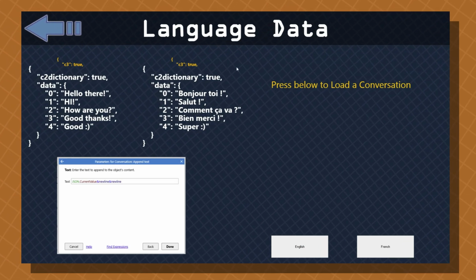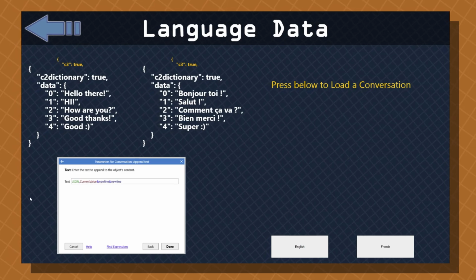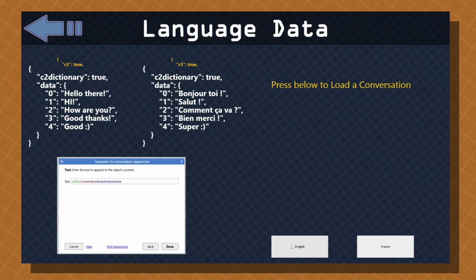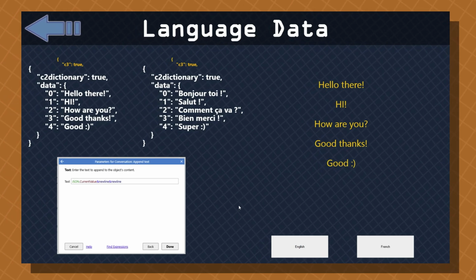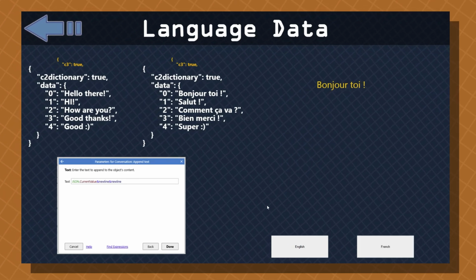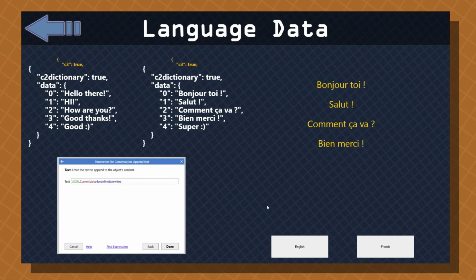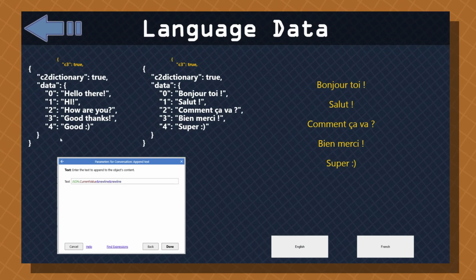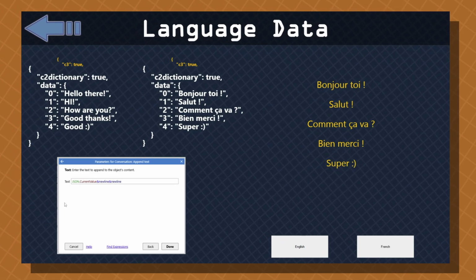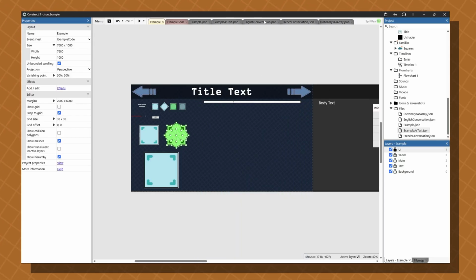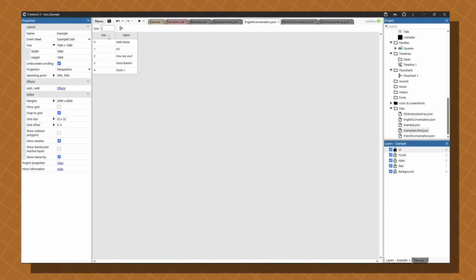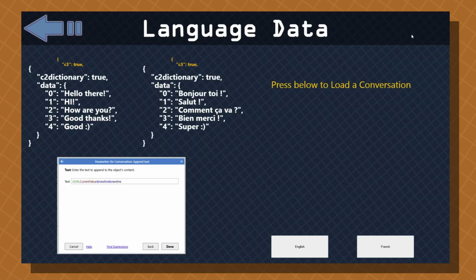Finally, we have what I think is the most useful case for using JSON files in your project. If you're writing a game that has a lot of text, you might want to have multiple languages. What JSON files allow you to do is store files within your project and use the same code to read them, and these files can have completely different text in them. In the example shown here, I have a short conversation in English and in French. You can press these buttons to load them in, and it's using the exact same script to read the actual file, it just loads a different one in based on which button you press.